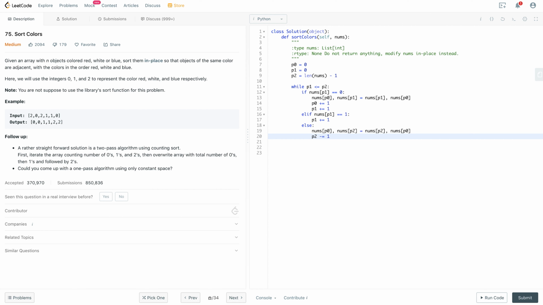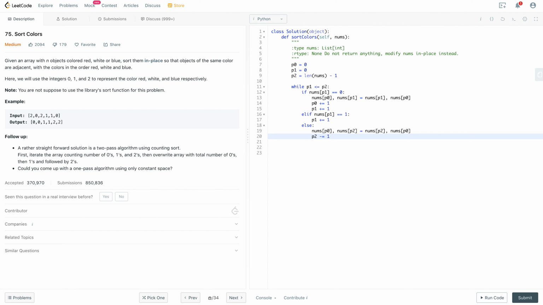The reason is that we've already seen all that. If there was a 2 before, you would have swapped it already. So the way P1 moves, as long as it moves, everything behind P1 has been classified. Everything is already perfect. You don't need to move it anymore. So that means everything is either 0s or 1s.